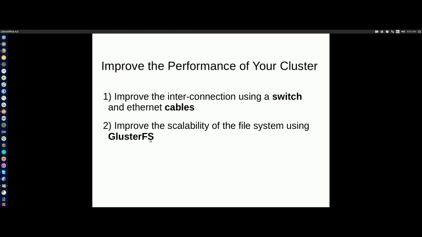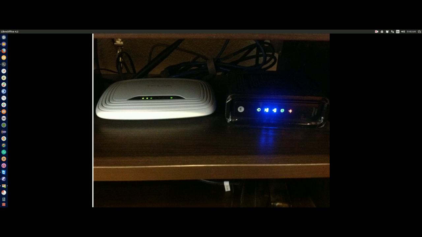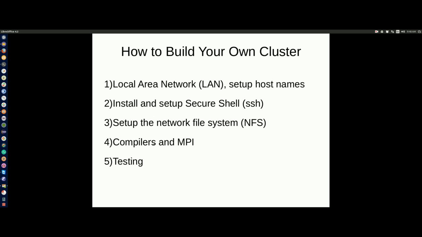So in my last video, I talked about how to set up a computer cluster using desktop computers and a home wireless network. We went through several steps to set up this cluster, and just to recap what we talked about in our last video, we talked about how to set up host names for the different computer nodes on our network. We talked about how to set up the secure shell, or SSH, so we can log in to the different computer nodes from other nodes.